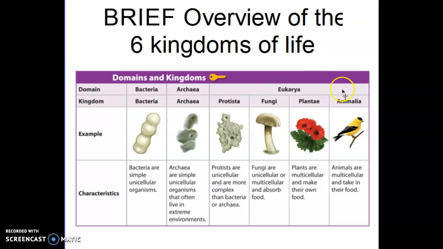So the one thing that separates these 2 kingdoms is cell wall, no cell wall. Protists are single-celled, but they are eukaryotic, so that means they do have a nucleus. And then these 2 kingdoms, prokaryotic. Bacteria are the normal things that we think of, like strep and all those other things. And archaebacteria are the really super weird guys that live in like sulfur vents and things like that.